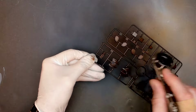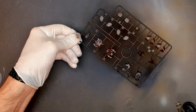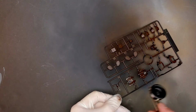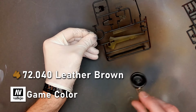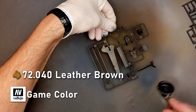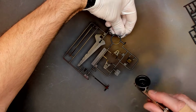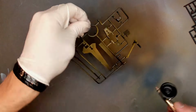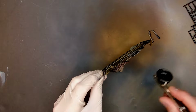I do think that this deep dark brown is a really beautiful brown, but as we get into the next color, you may remember from the concept art that my son and I did that he didn't really want yellow in there. Well, this leather brown is a bit yellowish, but it ends up looking really cool in the long run. So I was a bit hesitant here at first as I started laying this down, but overall, the color scheme works together really, really well. I think it did need this kind of pop of this yellowy brown in there to really get everything else to stand out nicely.